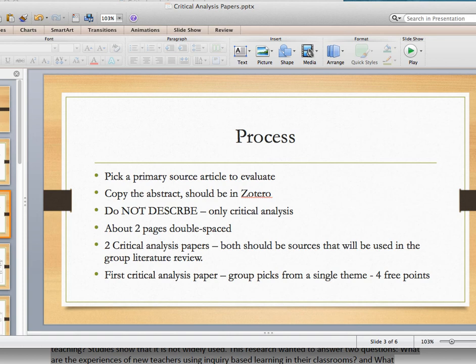For the first critical analysis paper, we're hoping that you'll be able to decide among yourselves in the group which articles you're going to review individually. So in other words, the group's going to say, hey, we want to have 4 critical analysis papers reviewed by our 4 group members, all in the same theme. And you do this one, etc. Later on in the course, that's going to help you as a group come together and say, now if we're going to do substantial critical analysis of the research in this theme, we've already done a lot for these 4 articles. Let's see what we can do together, combining some of that critical analysis.